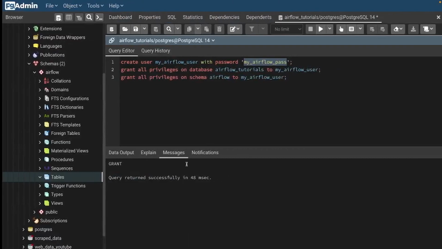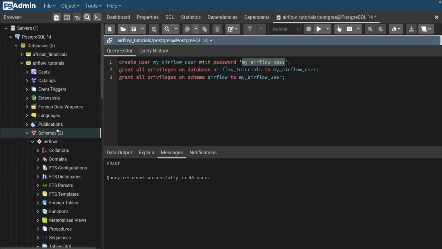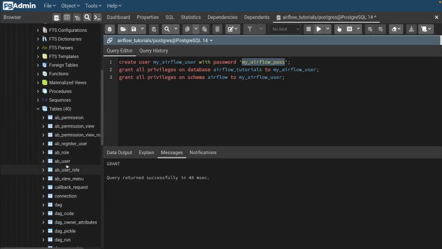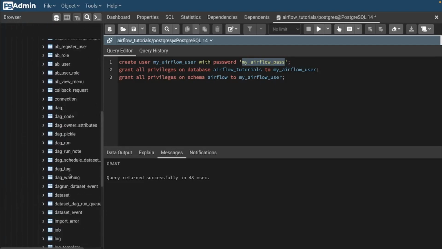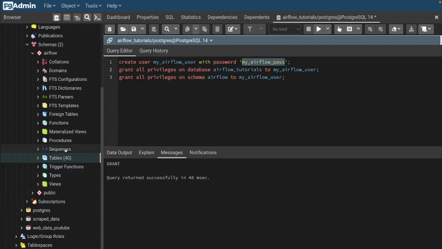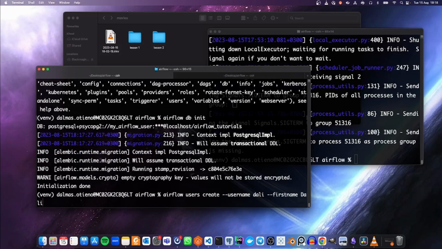Right, so if we look at our tables now, let me refresh these schemas. Then let's look at the tables. We can see that all the metadata tables are created here. You can play with them, query them if you want, but for now we need to create a user. So I'm going to write Airflow users create. Then the username is Dali. The first name is Dali.